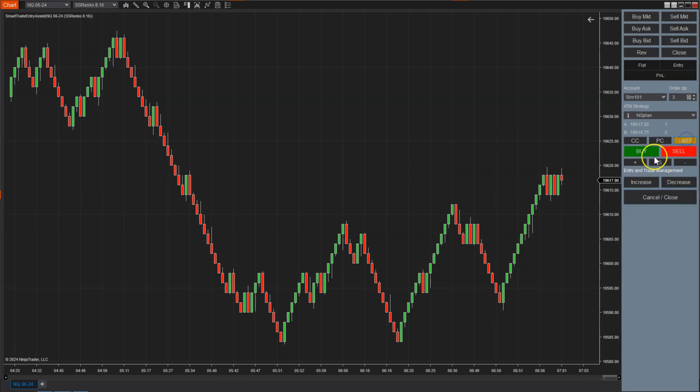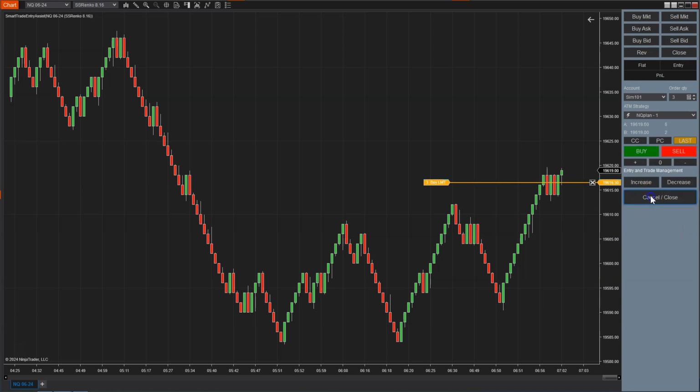We can also base it on last. Now, obviously, if I have last in 0, what's that going to do? It's going to submit it right at last. So in the case of a buy, when you have last selected, that is where the last trade was, and it traded up. So it did not get filled. All right, let me cancel that.